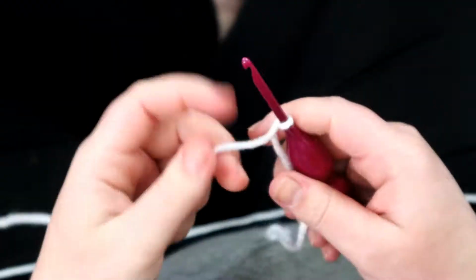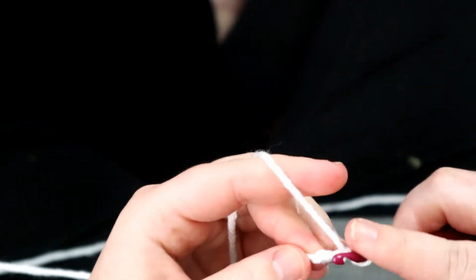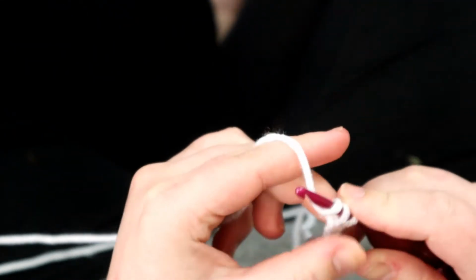So once Katara's hair was finished, I decided I wanted to make the skirt. I mean, it's not really a skirt, it's more like just a part of her robes, but it's flappy and is a different color than her pants.